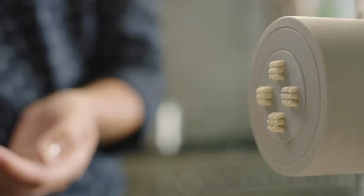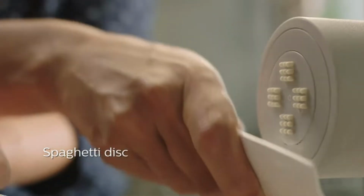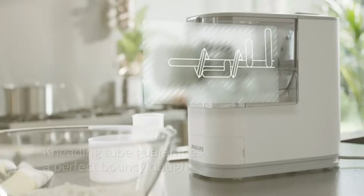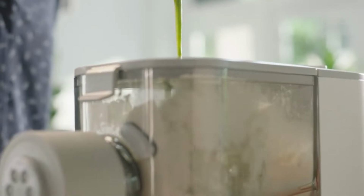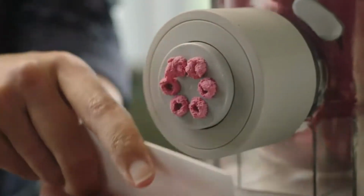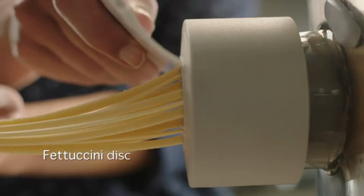It takes 18 minutes to knead and extrude, so it's not the quickest model, and you may also struggle with the cleaning. However, the 3 pasta discs give you plenty of options, even if you can find more variety in cheaper models. It's easy to use and has built-in disk storage to keep everything organized and out of the way. Plus, the transparent dough chamber is fun and almost calming to watch if you're looking to achieve a state of pasta-inspired zen.